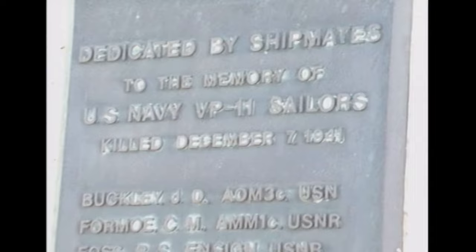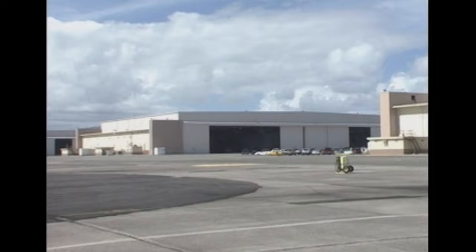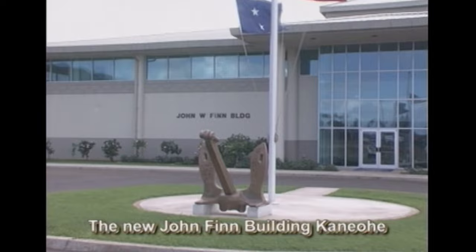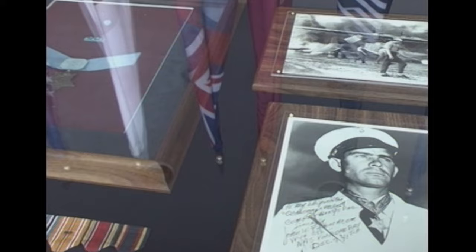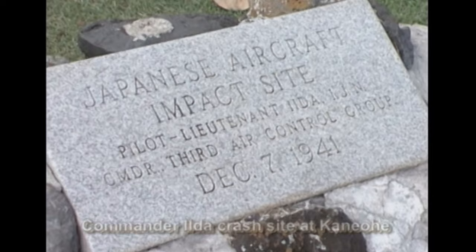Seldom is it told that it is believed we were the first installation in Hawaii to be attacked. Since 1941, the bases went through a lot of changes. In 1949, the Navy decommissioned Naval Air Station Kaneohe Bay and the base went into a caretaker status for two and a half years. In 1951, the Marine Corps decided the idle airfield would make an excellent home for a combined air-ground team. In 1952, Marine Corps Air Station Kaneohe Bay was commissioned. The 2,951 acres of the Makapa Peninsula later served as the home for the 1st Marine Expeditionary Brigade until the brigade deactivated in 1994. In 1999, the Commander of Patrol Reconnaissance Forces, U.S. Pacific Fleet, brought its patrol squadrons back to Marine Corps Base Hawaii Kaneohe Bay, where they actually began in 1941.